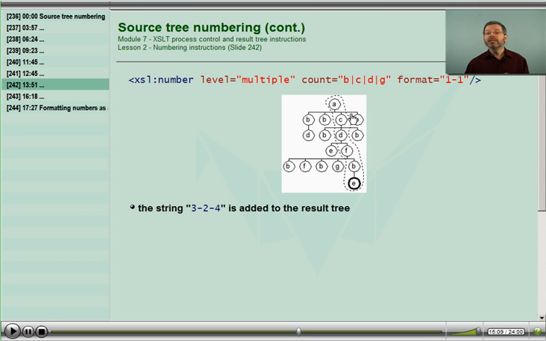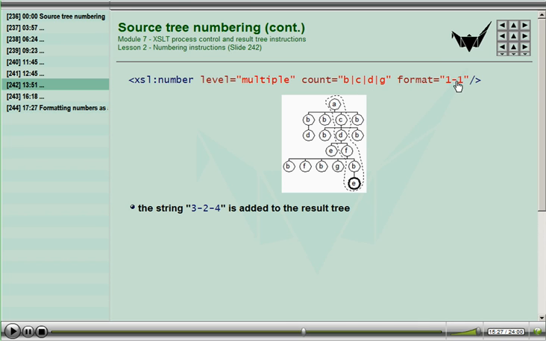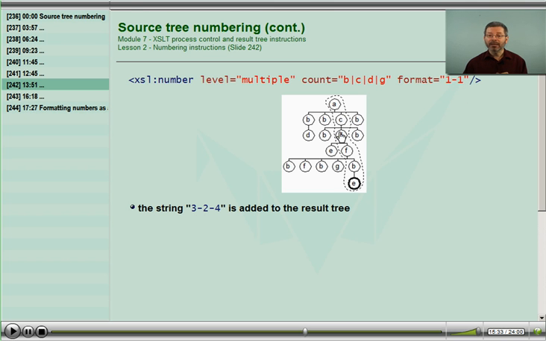Is D being counted? Yes, it is. Let's count amongst the siblings. This is not a sibling over here. Let's just count the siblings at a level equals single, and I have two things being counted. The format token is showing a dash between digits, so the processor adds a dash and then adds the 2 for here. We're now up to 3-2.